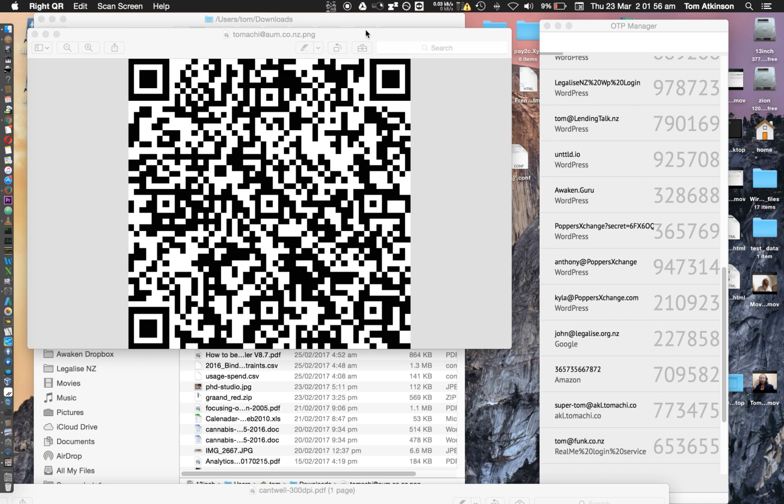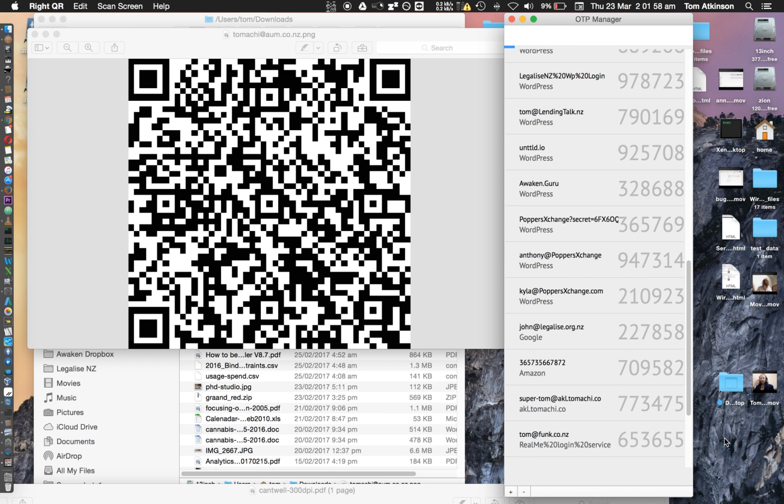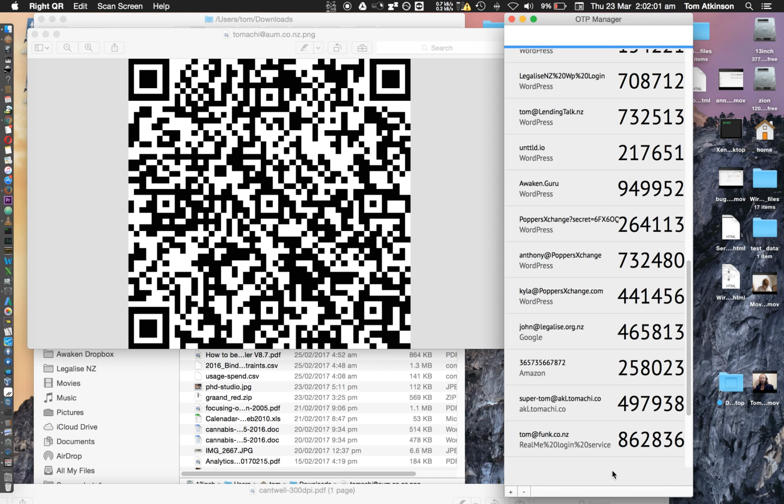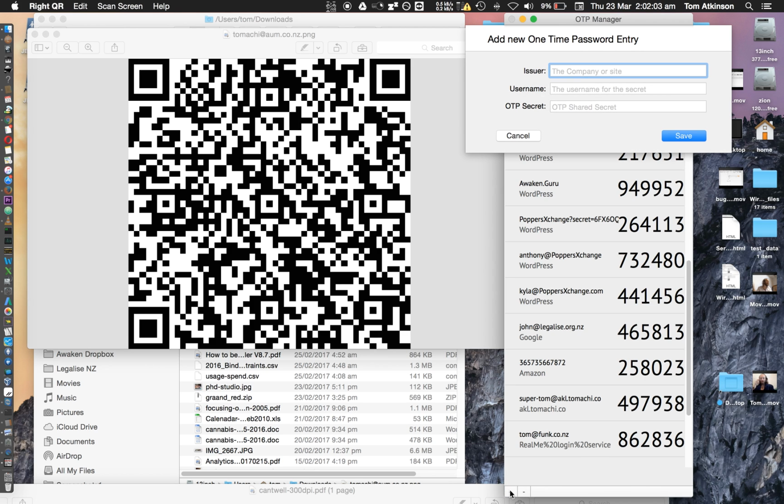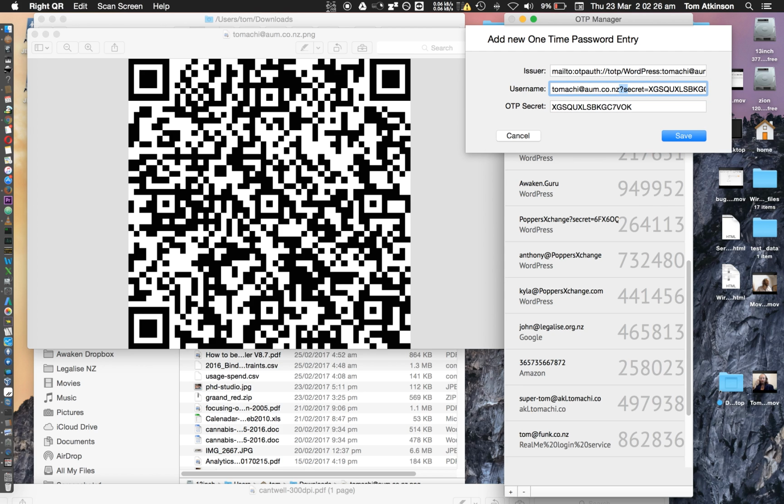Then you run OTP Manager, which is this timer scroll password management system. Click the plus icon, and I usually paste the data 3 times. And then you need the secret on the bottom line, which is everything up until that ampersand symbol, and everything after the equals sign. Username is what you've got here. Like that, it's fine, but the whole domain name's fine. And the issuer is WordPress.